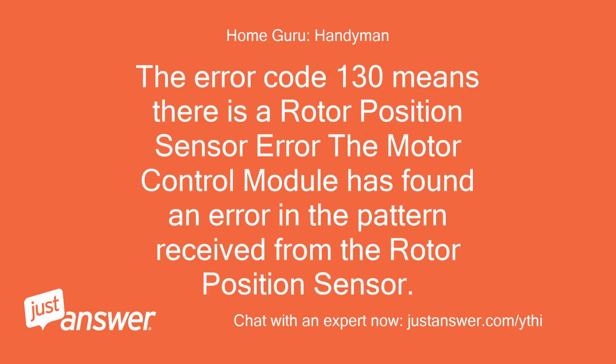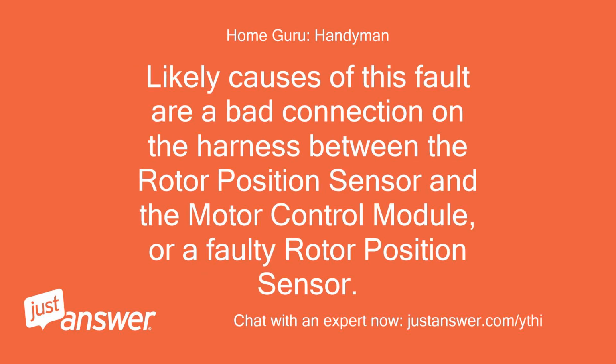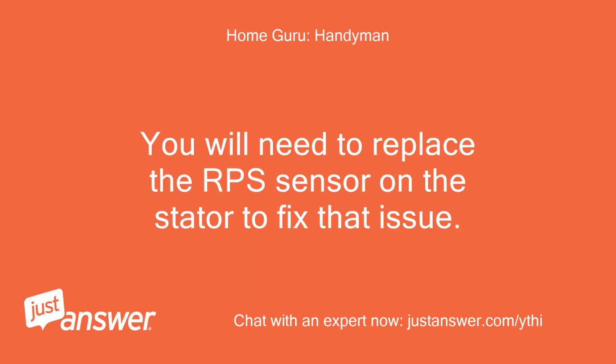The error code 130 means there is a rotor position sensor error. The motor control module has found an error in the pattern received from the rotor position sensor. Likely causes of this fault are a bad connection on the harness between the rotor position sensor and the motor control module, or a faulty rotor position sensor. You will need to replace the RPS sensor on the stator to fix that issue.